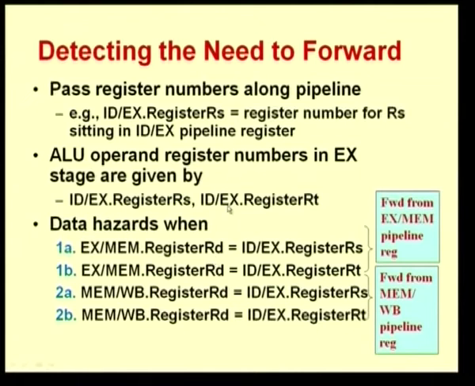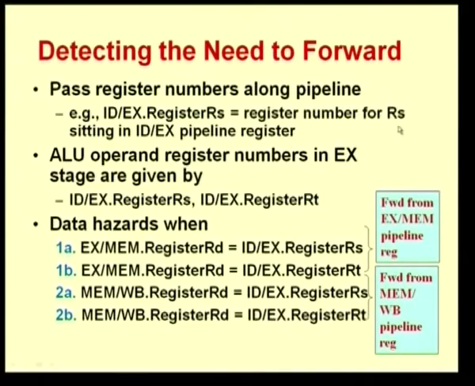Okay. So since we are looking at 3 operand instructions, we have 2 source operands and 1 destination operand. We are denoting the source registers as RS and RT, and the destination register as RD. This information of which is the source register and which is the destination register for that instruction will have to be carried along in the pipeline, which means it will go from one pipeline register to another pipeline register. Okay, that is important.